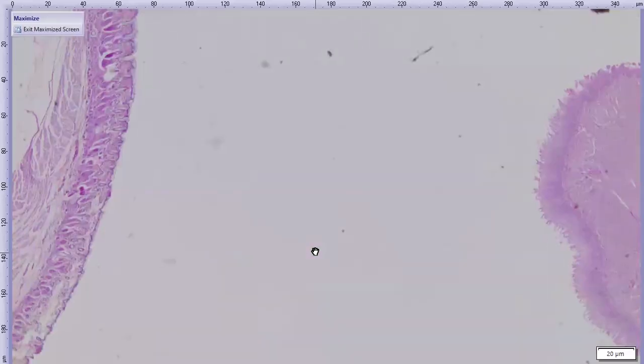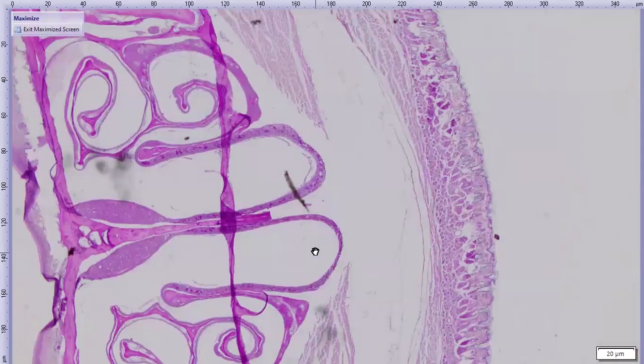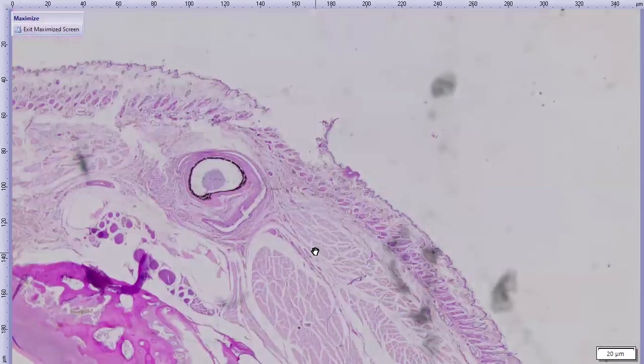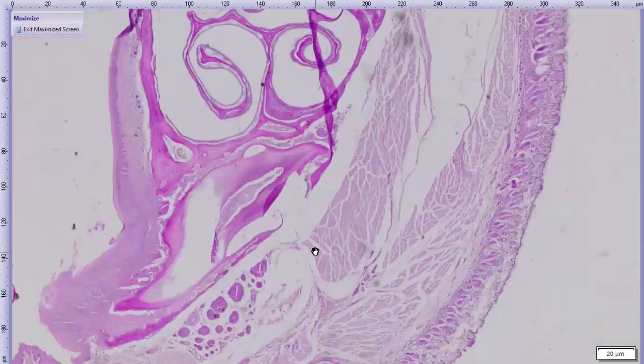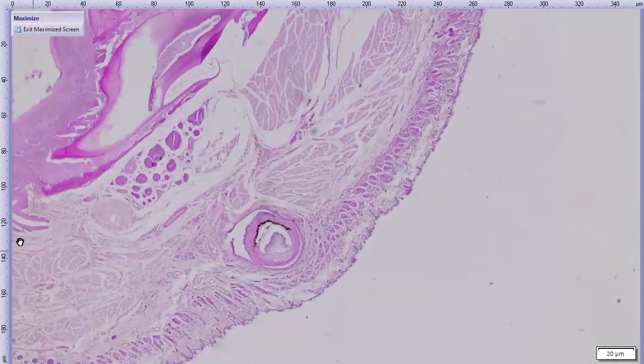And this is the head of an eastern mole. This is the tongue of an eastern mole. And here's the nasal cavity of an eastern mole. And here's the eye of an eastern mole. And I think there's one on the other side. Here's the eye on the other side. Now, this is not a perfect section because here's the conjunctiva. The conjunctiva goes all the way around the eye. So obviously this is not sectioning every part of the eye, but let's look at what we do have.